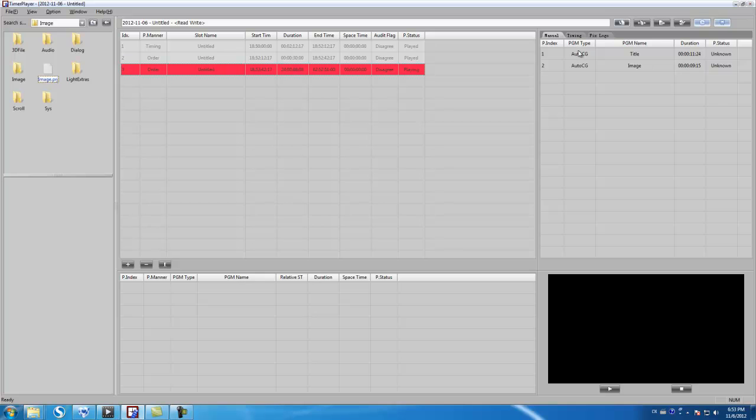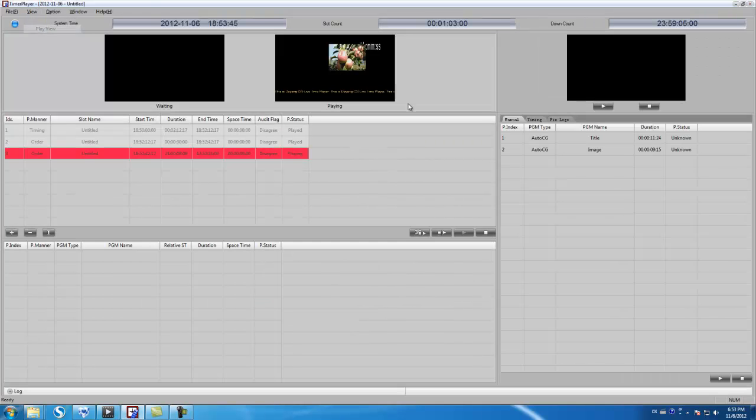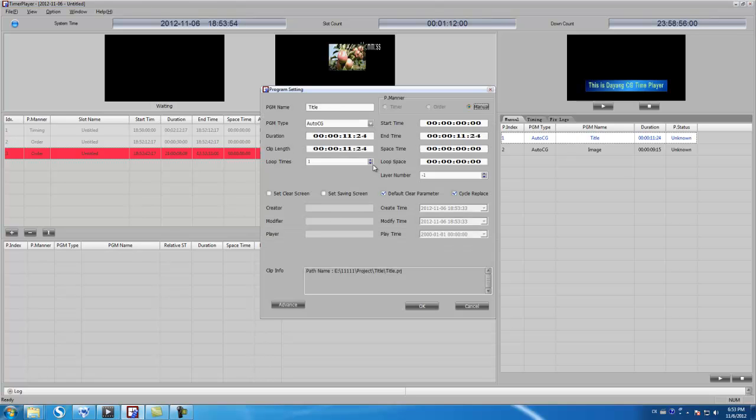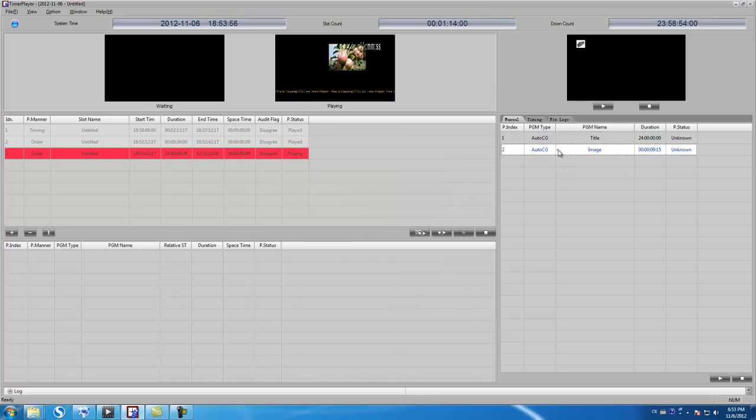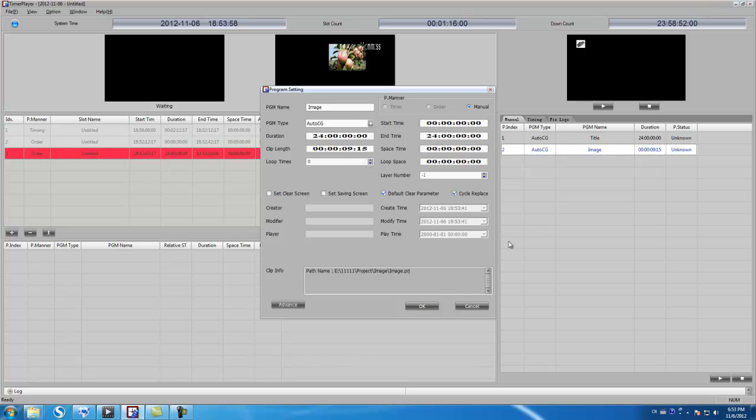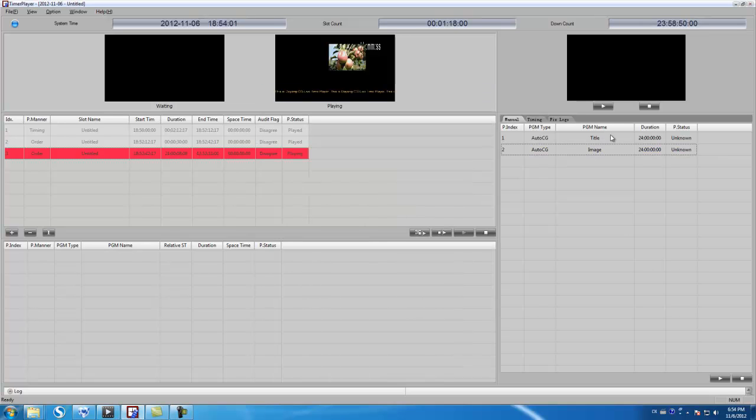Okay, let's switch back to the play view, because this is the menu list, so everything is controlled manually. Switch changes loop times, and select it and click here. Click the play button.